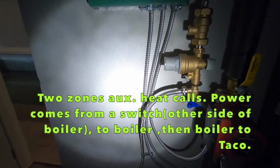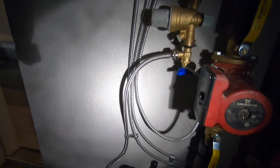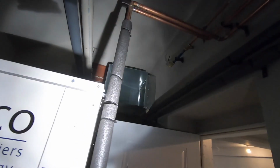Alright guys, electrical is done. Just gotta do a communication wire to my Taco after. Insulate some of these pipes, gotta do a little bit more. I like to insulate all these pipes.